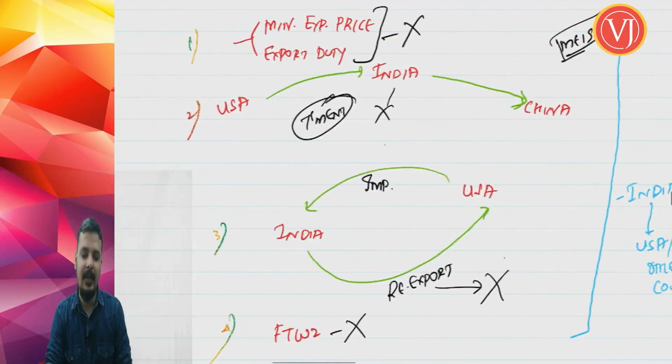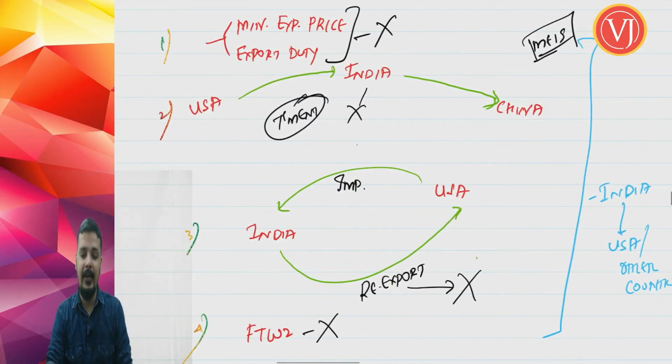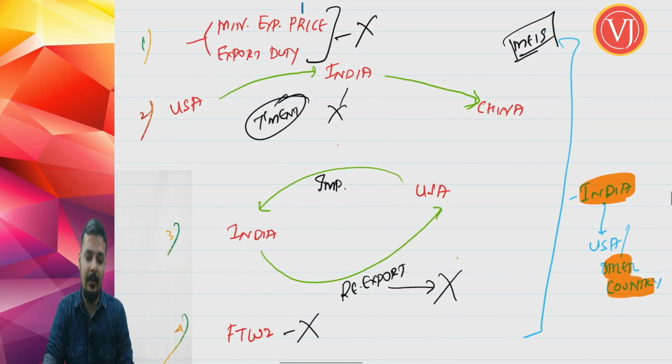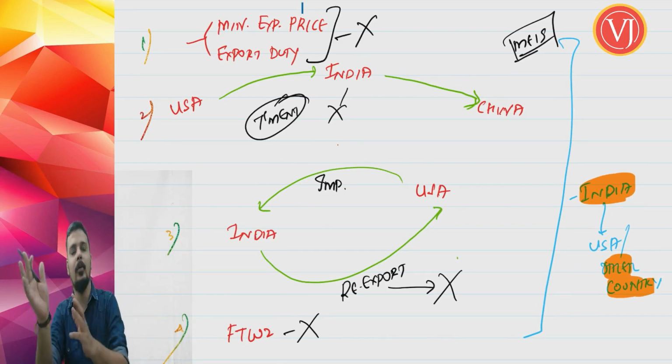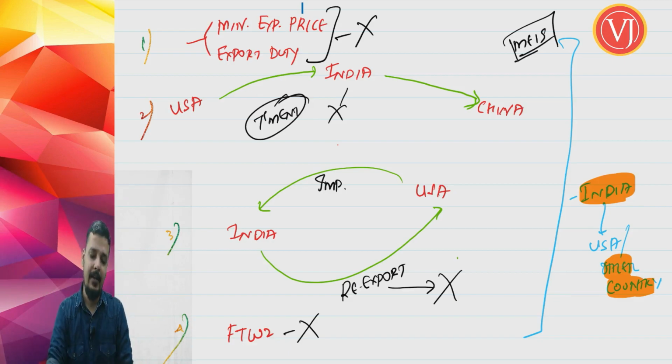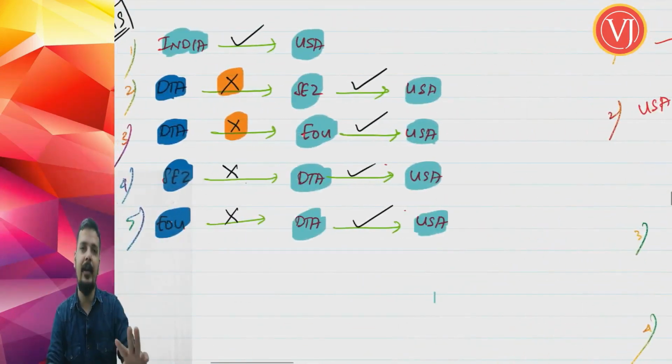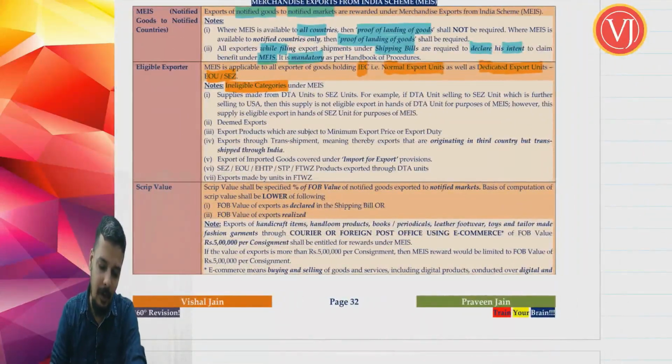So that is a common point that you understand from these 5 examples. And what you understand from these examples is, though it is actually export, going from India to another country, still it is not counted. Why? Either you are talking about minimum export price being there, or export duty being there, or free trade warehousing zones, or transshipment, it is coming to India but going to another country, or import and re-export. Friends, if you understand these 5 normal examples and these 4 special cases, we are done with what is to be counted and what is not to be counted.